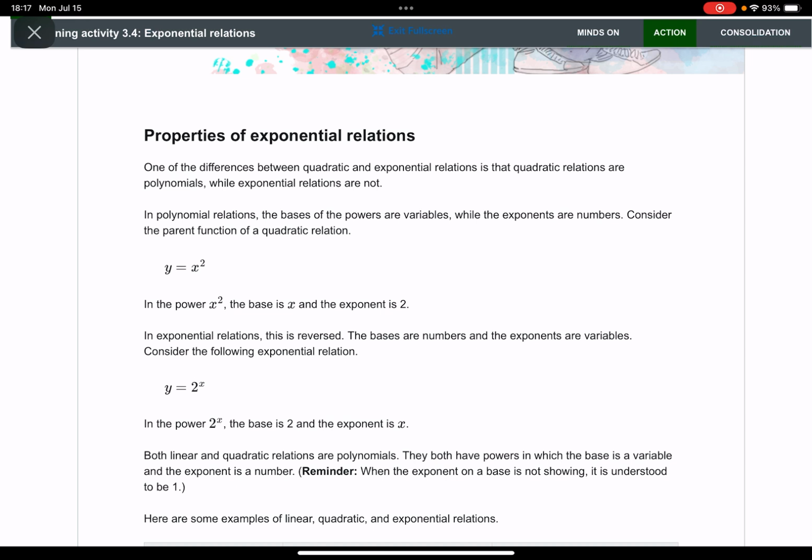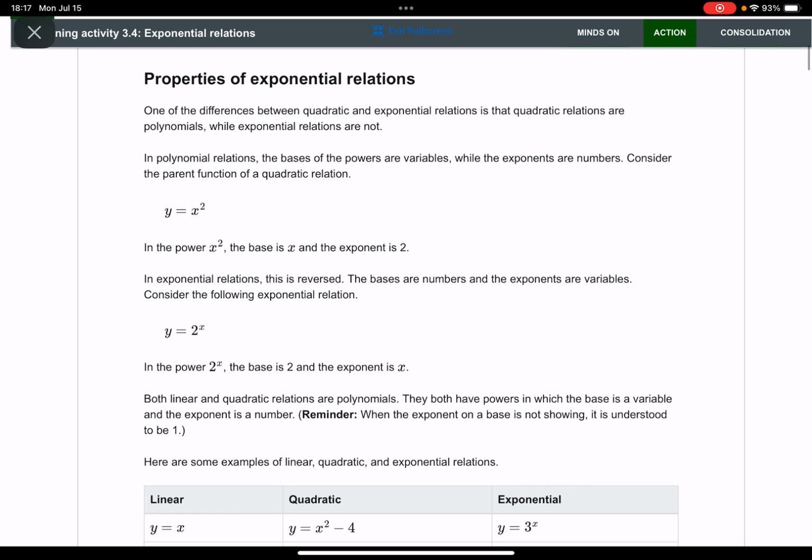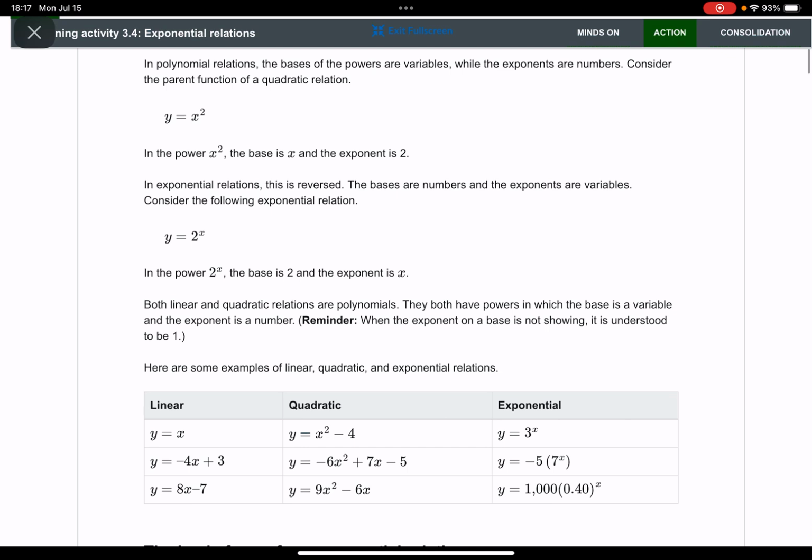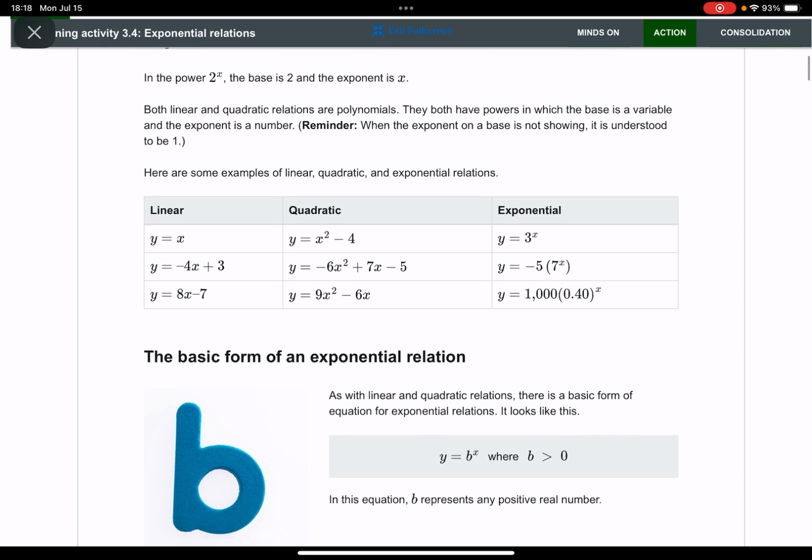For certain expressions with polynomials, you have y equals x squared, which we've already explored, is a quadratic. But what it's getting at is when your base is actually a numerical value. So for example, 2 to the power of x. What we'll do is we'll graph out some in a second with Desmos. But the key to it is this is going to basically make your function accelerate. How it differs from y equals x squared is that y equals x squared is a parabola, with symmetry on both sides, whereas y equals 2 to the power of x does not.